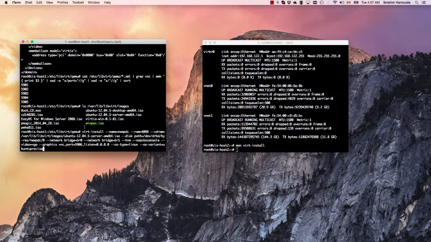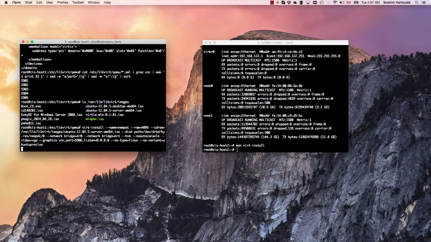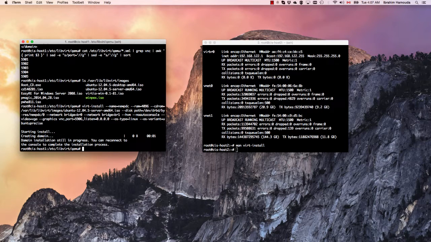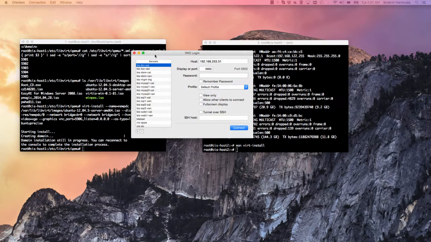Okay, so now the virtual machine will be created on host 1 for now, and host 1 is 192.168.50.50, so we'll create it here, and now we can connect to it through VNC.